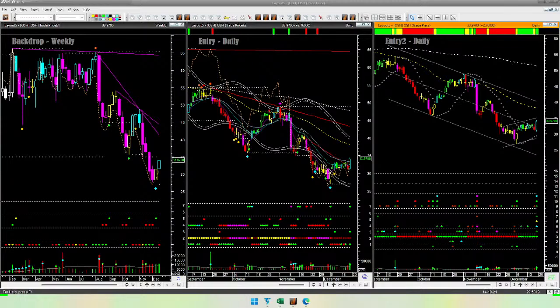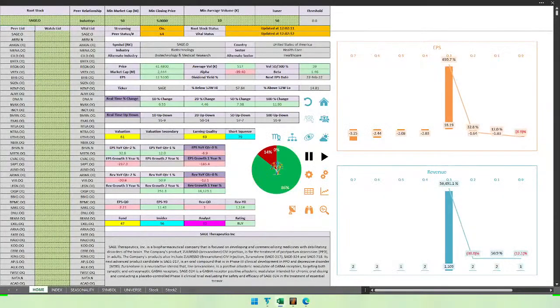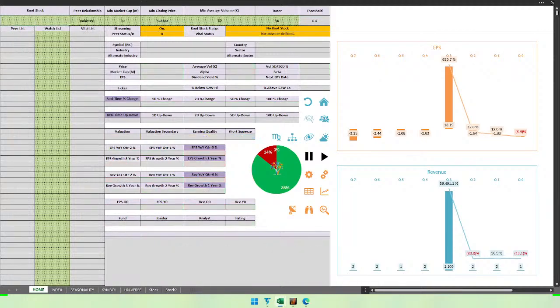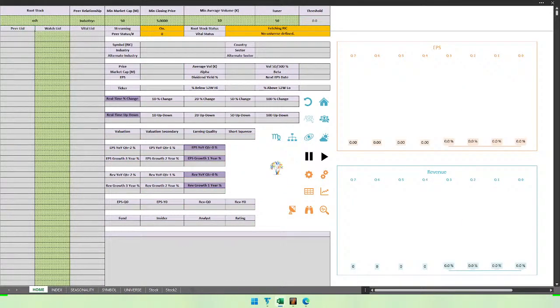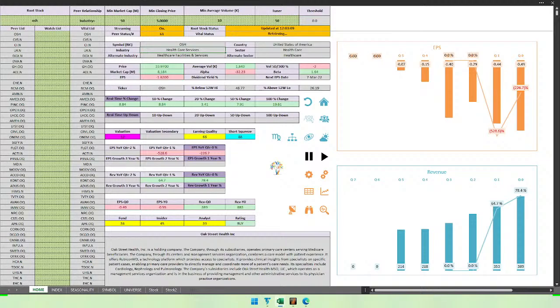Is it biotech or not? We know biotech as an industry was strong. OSH, is it a biotech or is it a com services stock? Because we also are drilling down into the communication services sector. Let's check this out, OSH. This is also healthcare services, not biotech, but healthcare services. Fundamentals not so great, which is probably okay. Valuation not great, not good earnings also.